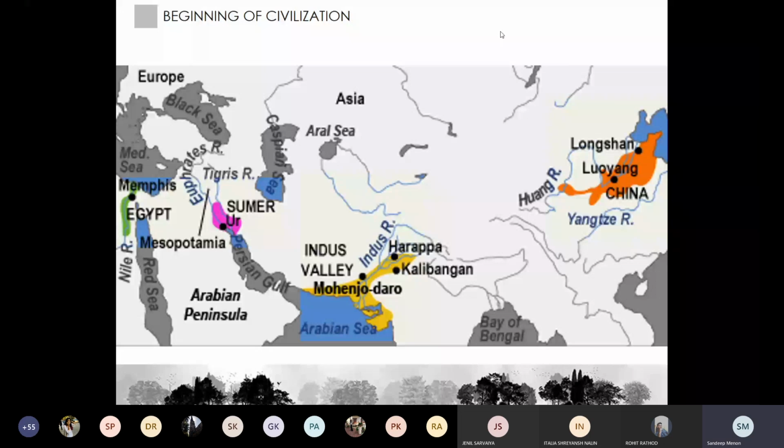a cave dwelling, nomadic tribes of people in different parts of the world, highly vulnerable, could be killed off by an earthquake or by a cold frost or even floods, to leading a stable life. So it was only in the last 10,000 years that we've started farming. And farming was a major shift in the way that we humans lived on this earth.